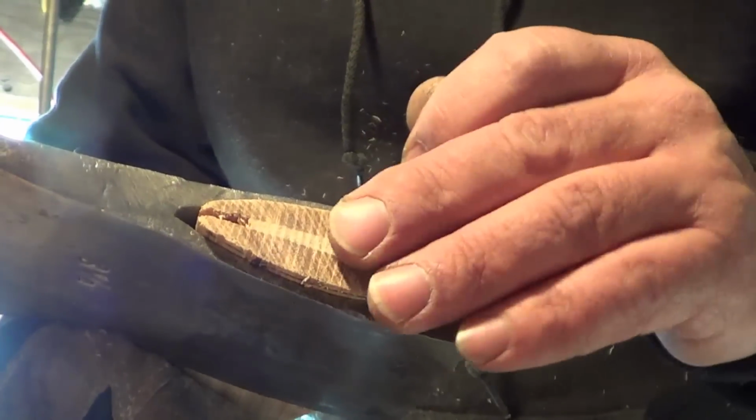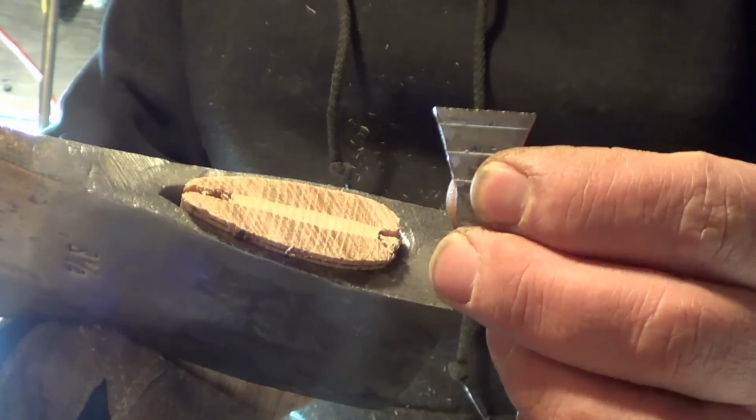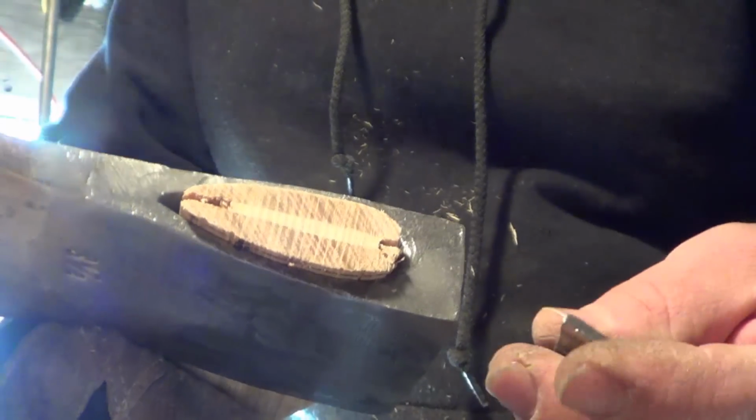According to the instructions on the handle wedge, it says that this metal pin is not required for axe handles. Let me know what you think.